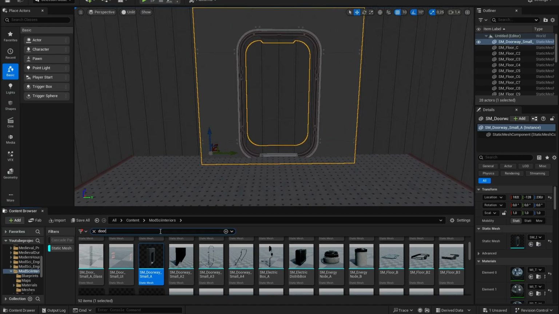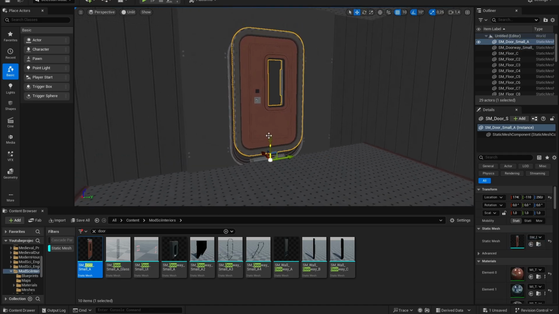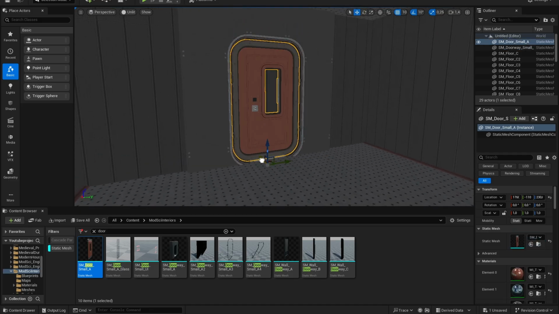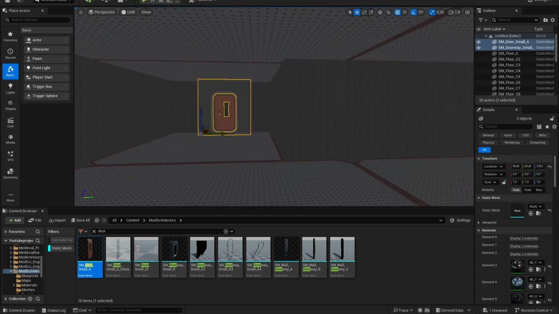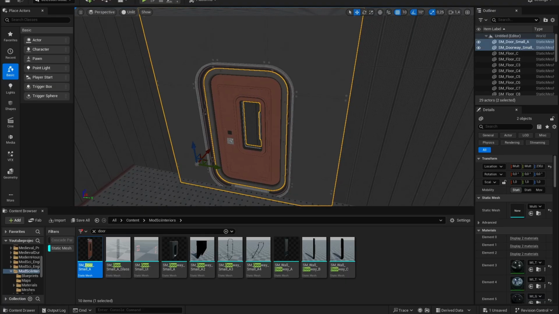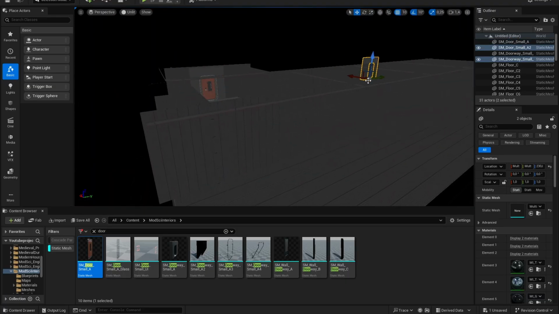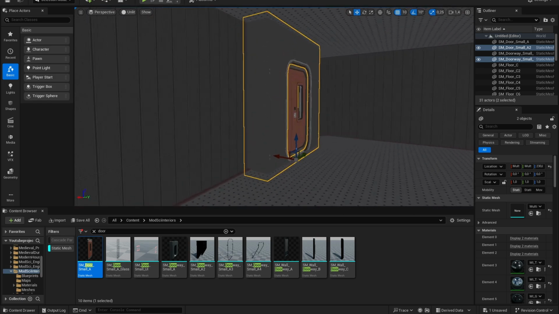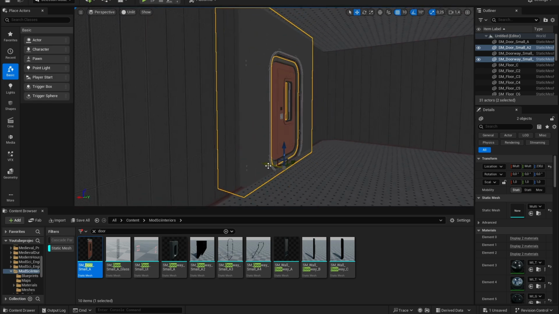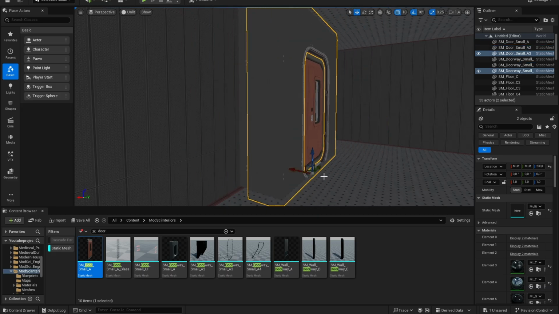And we can add a door in this. Should fit. Same texture pack, so it should fit. There we go. Alright. And then we can just copy this over and also place one over here. You can copy with Control, with Alt, and then pulling it out of one of the axes.